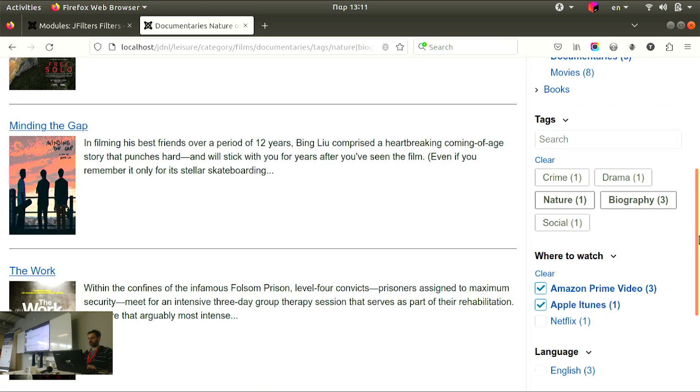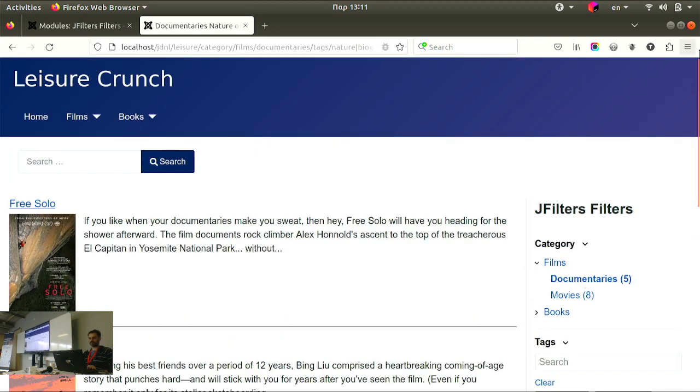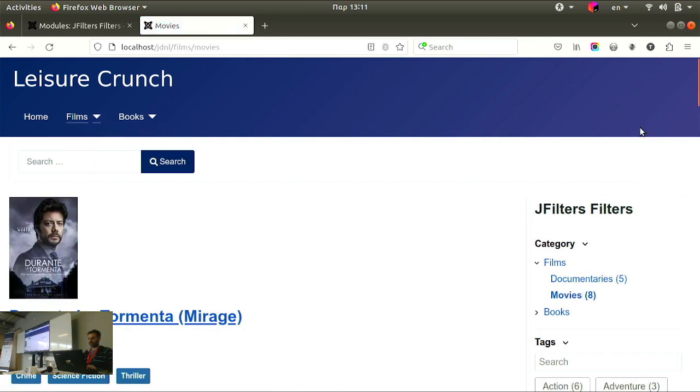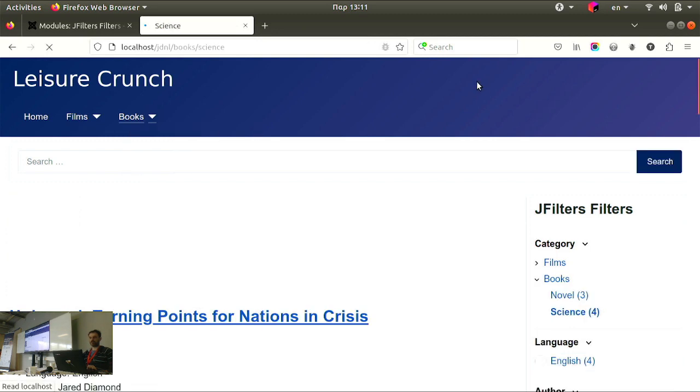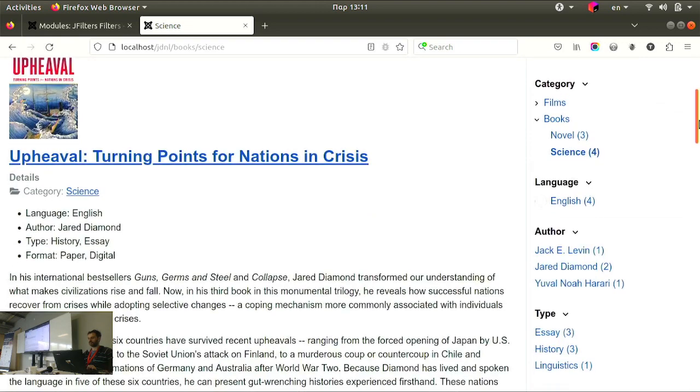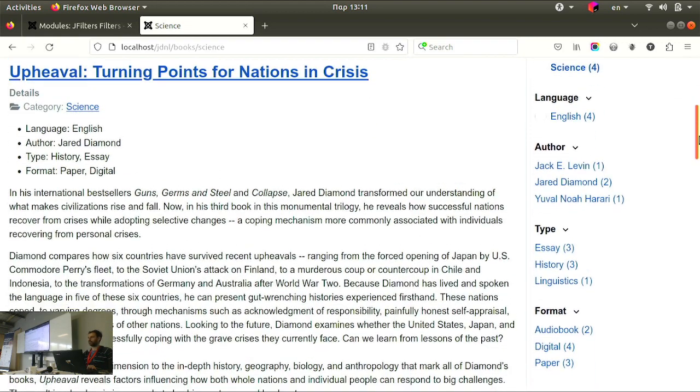Now, some features I want to stress. When we are in the films, the movies, for example, you see filters only for the movies. When you are in another category, you see filters only for that category. So if you have diverse content for different things, I think it can be handy not to get irrelevant filters in your pages, right?